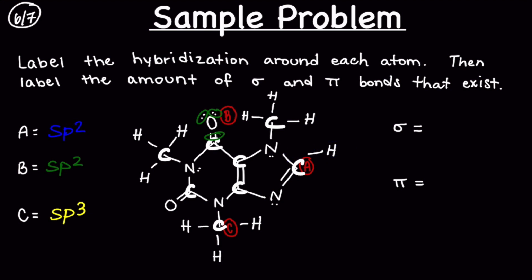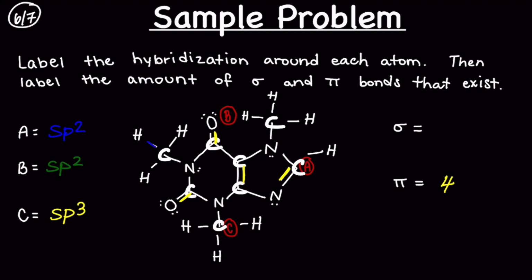count the number of sigma bonds and pi bonds. So again, as always, I start by noting which bonds have the doubles and the triples. So there is one extra bond here, one extra bond here, one extra bond here, and one extra bond here, meaning that we have 4 pi bonds, and all the rest are sigma bonds. So I'm just going to count how many the rest of them are. And oops, I forgot a lone pair there.